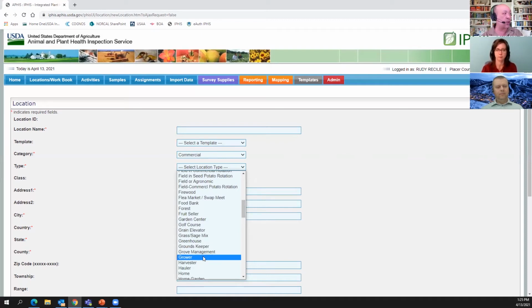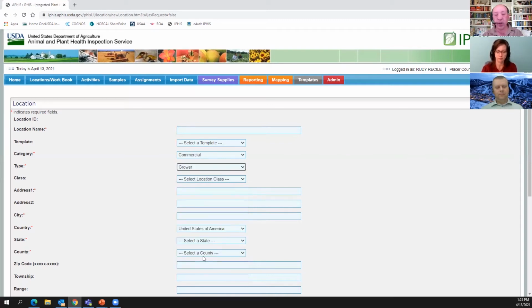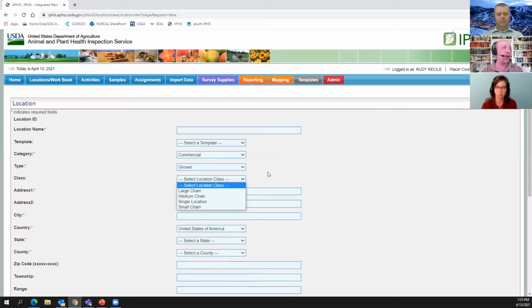It could be a grower, a harvester, a hauler, whatever you identify it as. You can skip over class. Class identifies whether it's a small, medium, or large chain establishment, okay? So if you want to fill that in, it's an optional field. It's your choice. You'll fill in the address, city, state, county, all the way down.